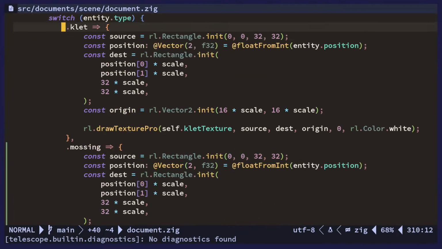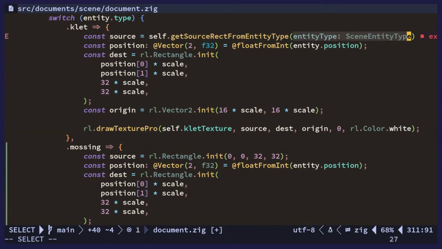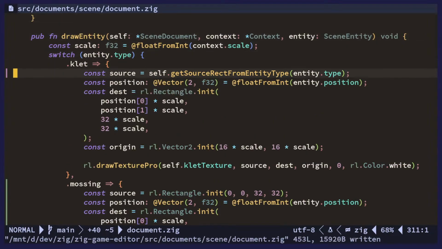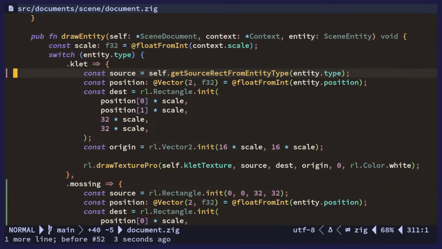So down here, when we get the source, we actually don't use that. We should just use that function. Get source. Instead of defining it here. Actually, we need to do it.